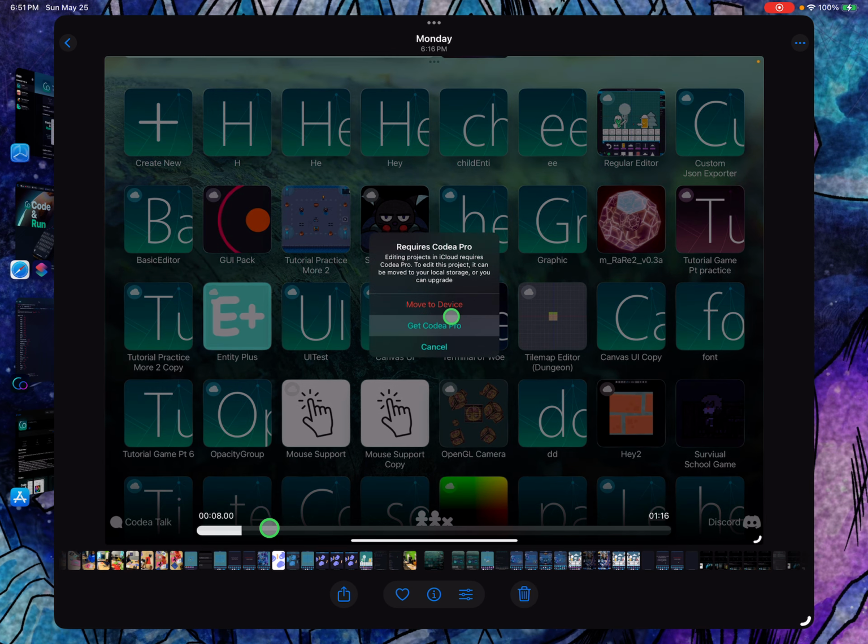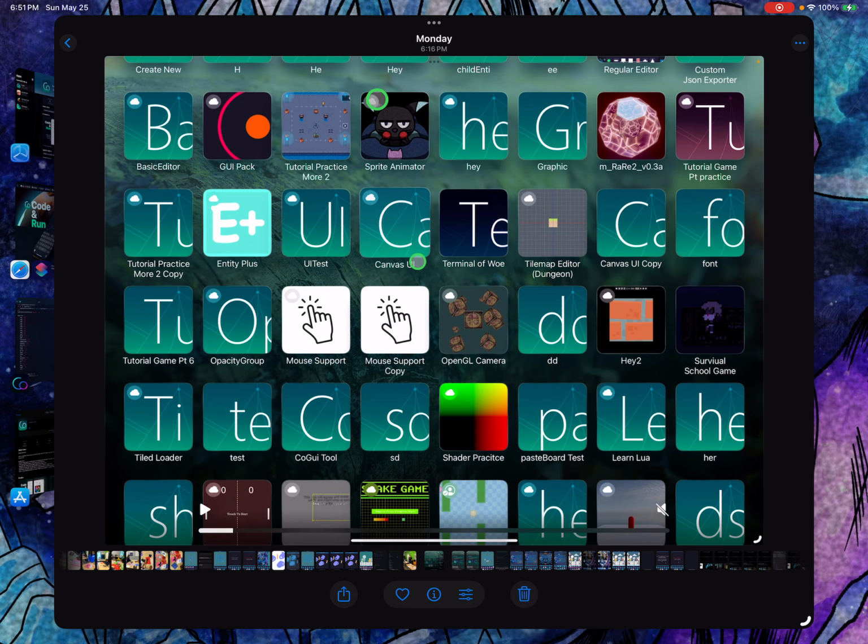One of the things you can do is iCloud support. You see these icons over here, this cloud icon. This represents iCloud support, so if you want to be able to save to the iCloud, you need to have a pro version. Note, this shows that pro is not going to limit the actual code you have. It just gives you extra features and makes it more friendly to use. To export to Xcode, you also need to pay for pro. So if you want to put your game inside of the App Store, you need to pay for pro.